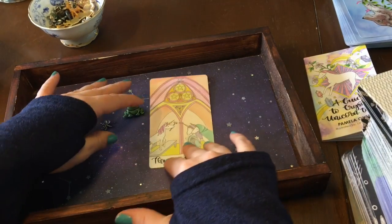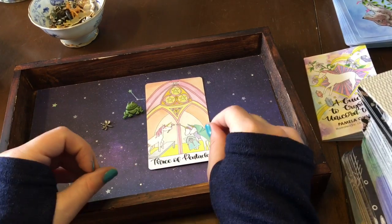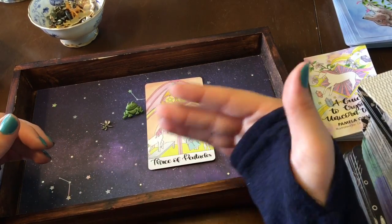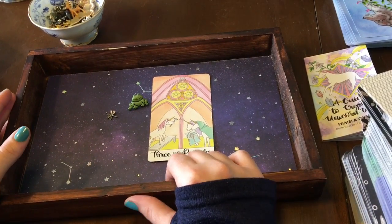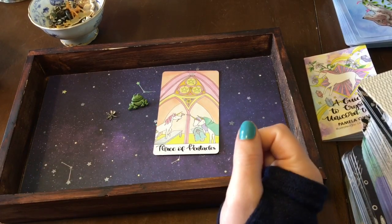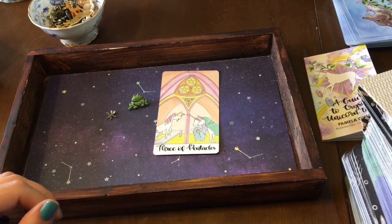So, for you today, moving forward, really sort of taking a step in the right direction and accepting help, working well with others, could really move you forward. So, keep that in mind while working with others at work or just in a passion or hobby that you have. There could be some people that will really help propel you forward.